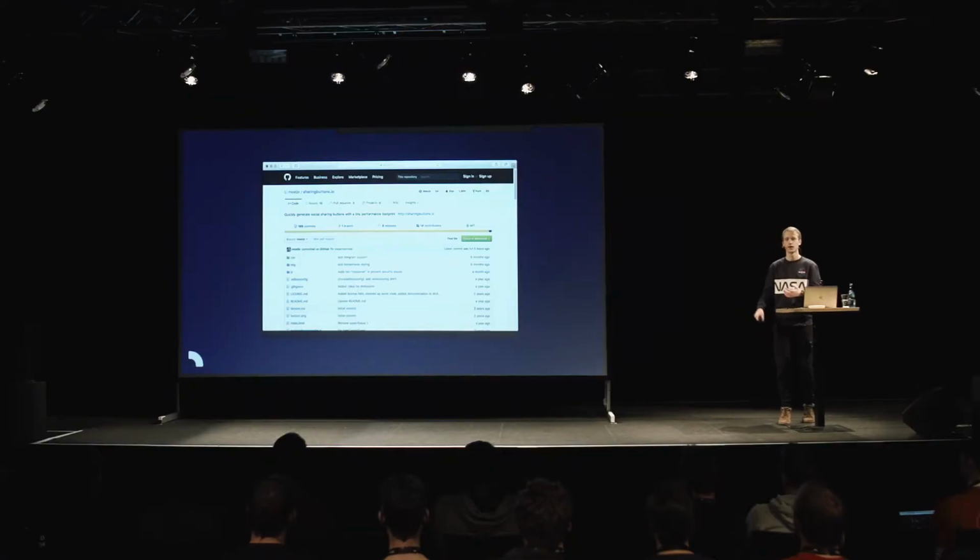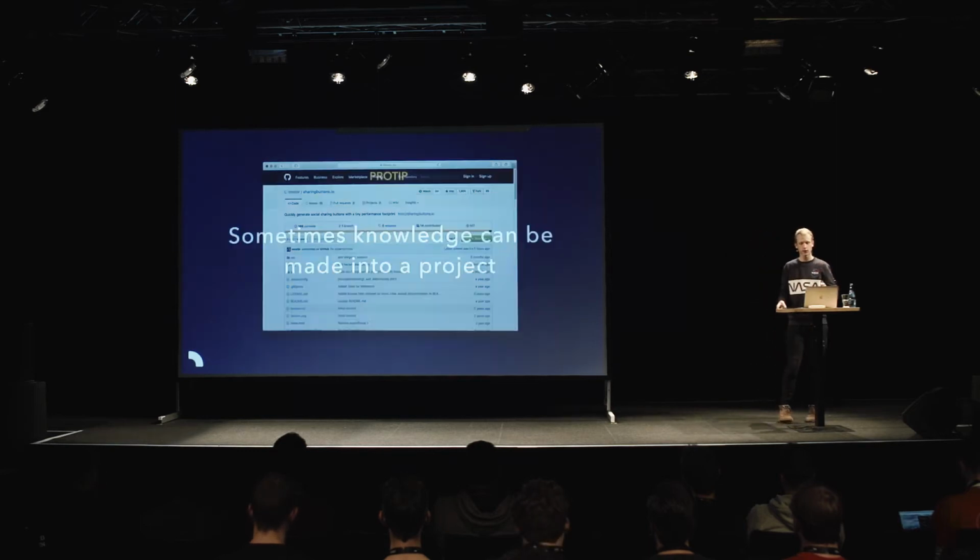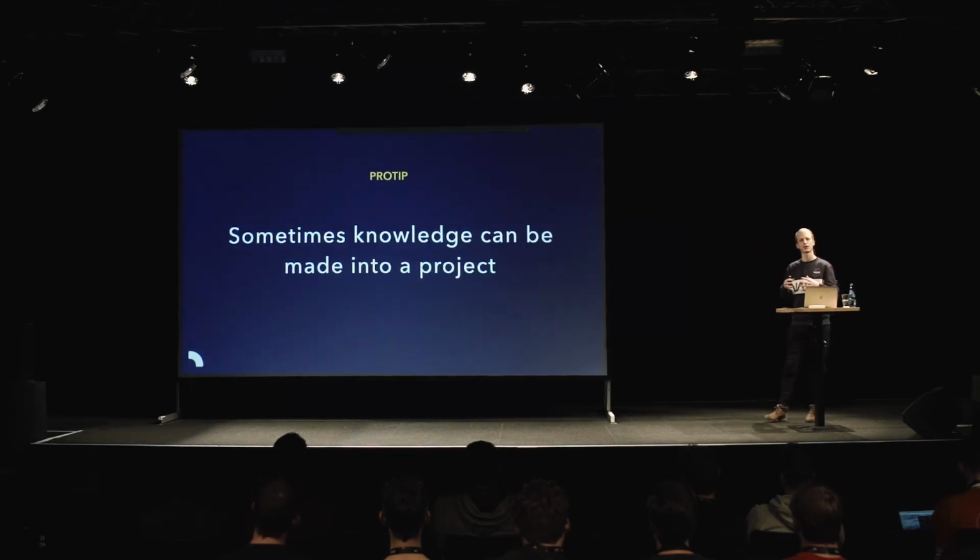And this generator that I built for social media sharing buttons, that I open sourced. That code is on GitHub. That was one of the very first React apps I built, so please don't look at the code. It's horrible. But it works, you know? And people use it. And so what I want to tell you with this is that sometimes you can take knowledge and you can package it up nicely too. It's not just code that you can package up and open source, it's also knowledge that can be made into projects and can be packaged up and used in different ways.